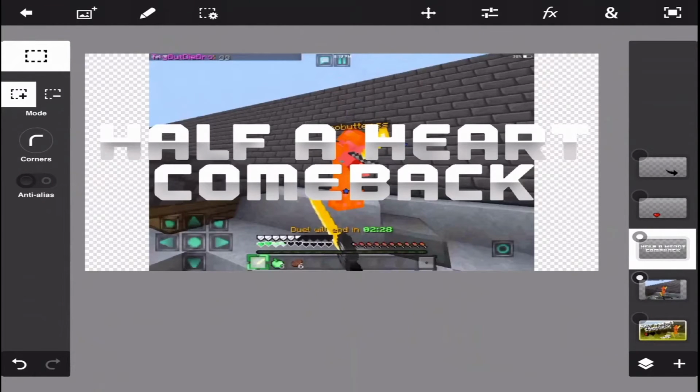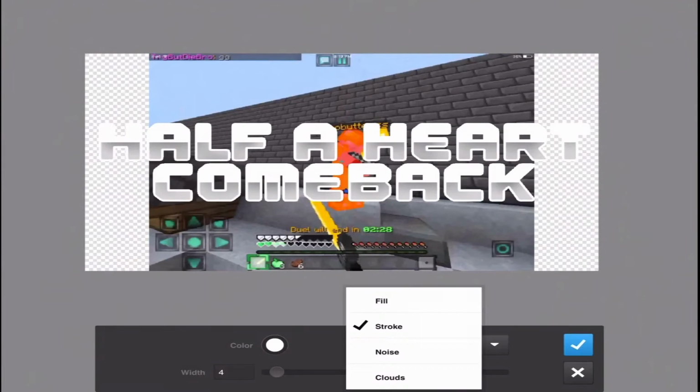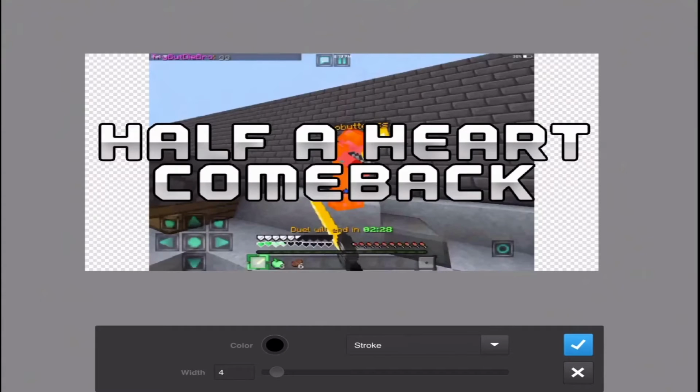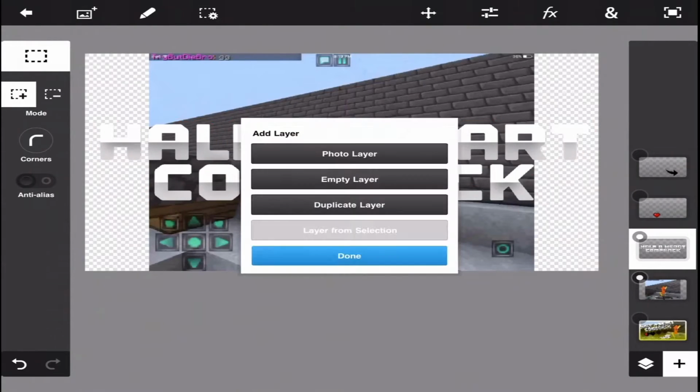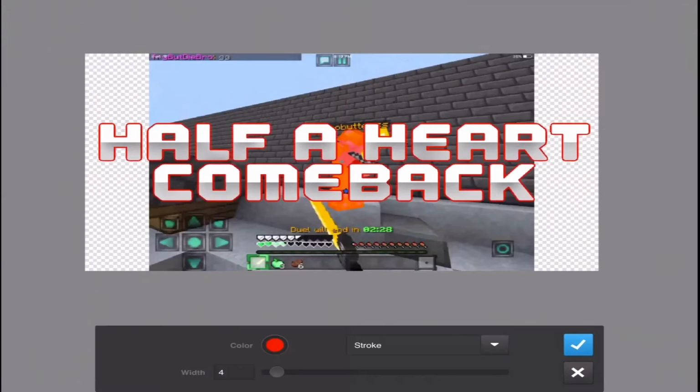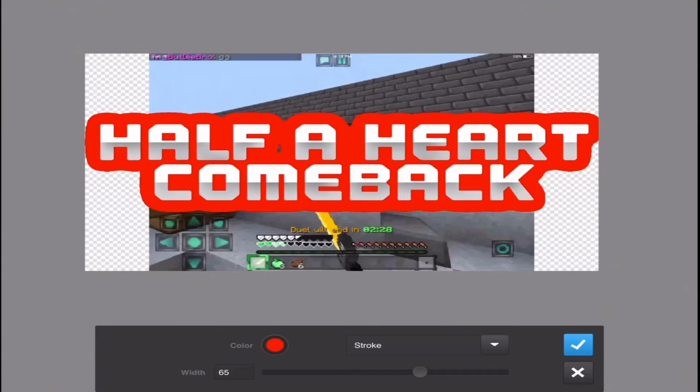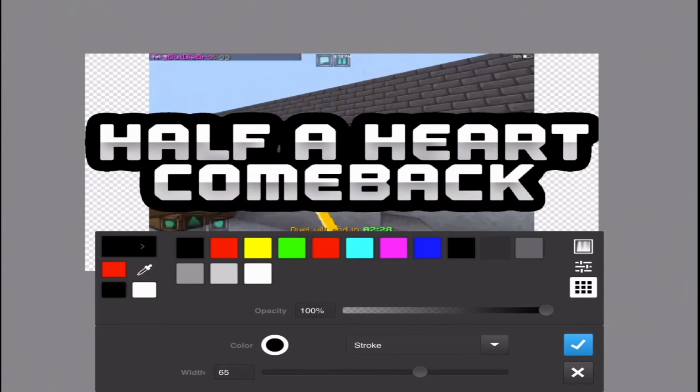So now what we're going to do is start working on the strokes. I never go like this, fill in stroke and do the strokes this way, because as you guys can see, let's do it with the red, if we go like this, it eats it up. So what I do is I duplicate the layer and then go to the layer behind it, and I'm pretty sure lots of people do this. So now if I make the stroke huge, it's not going to fill it up, basically making it look very, very nice.